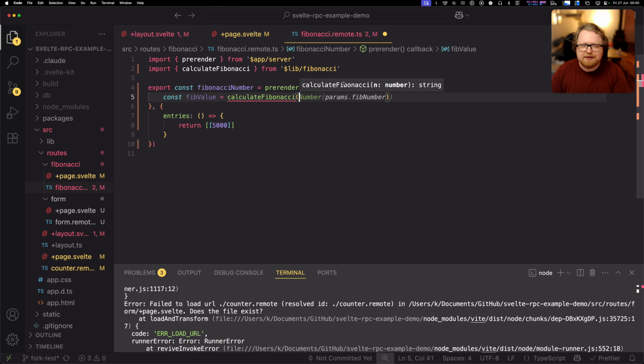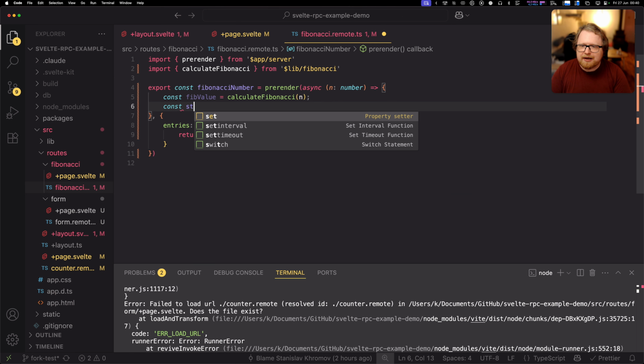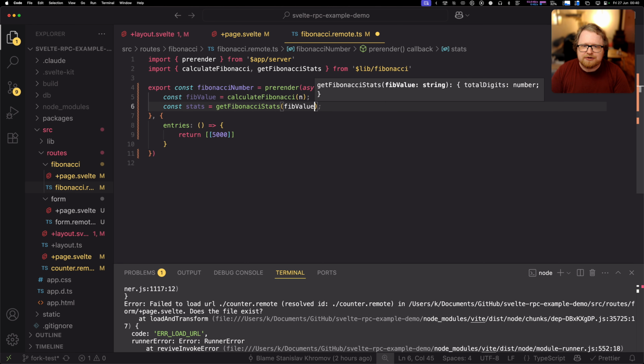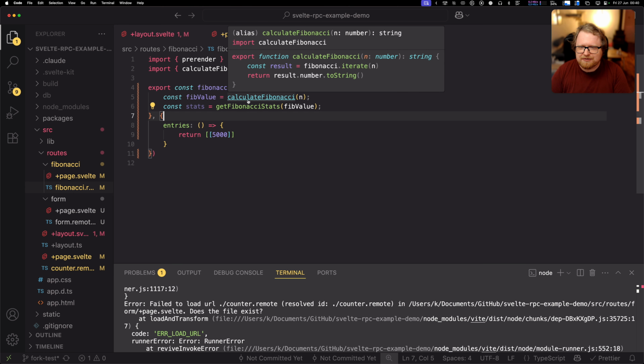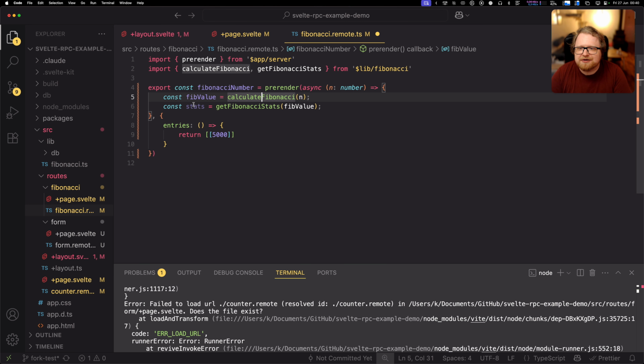This function isn't so interesting, but I can show it. Yeah, params is wrong here. What we need is actually just a number. And then we calculate it for this number. And then I also prepared this stats function, which is going to give us basically the current time. So let's see here. The calculate Fibonacci function calls this Fibonacci npm package and then just returns the number. And the stats function, well, no, it actually just gives us how many digits there are. So I must have refactored this at some point.